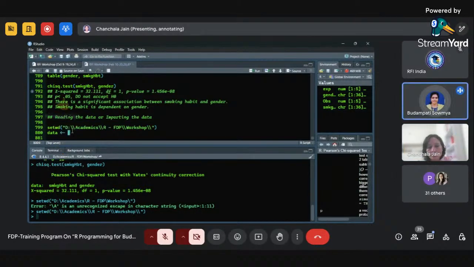Ma'am, how do I know that it is executed? Are you getting any error in the console? There is no error, and nothing is appearing in the console either. Whatever you have executed should appear. If that is appearing, it's fine, ma'am. And after that, if we are getting a new line, that means it is executed.